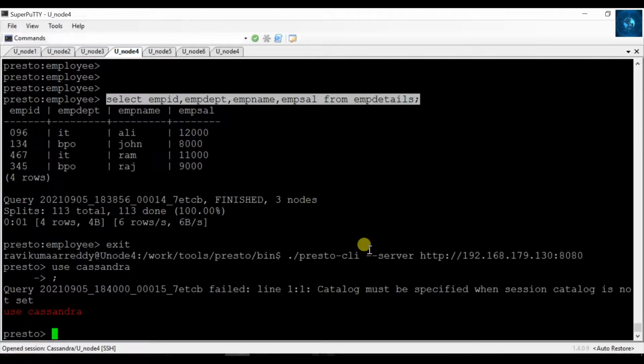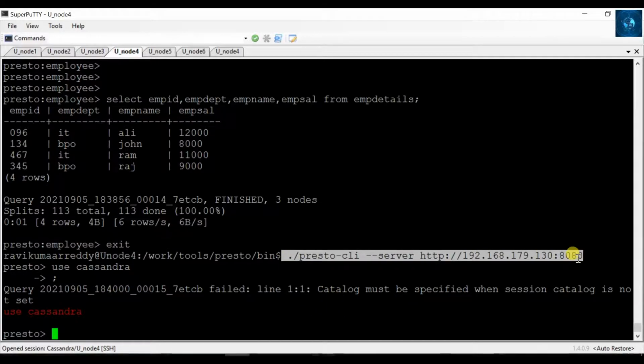See, it is saying catalog must be specified when the session catalog is not set. So here only we have to give a catalog, otherwise we can't set a catalog inside Presto.